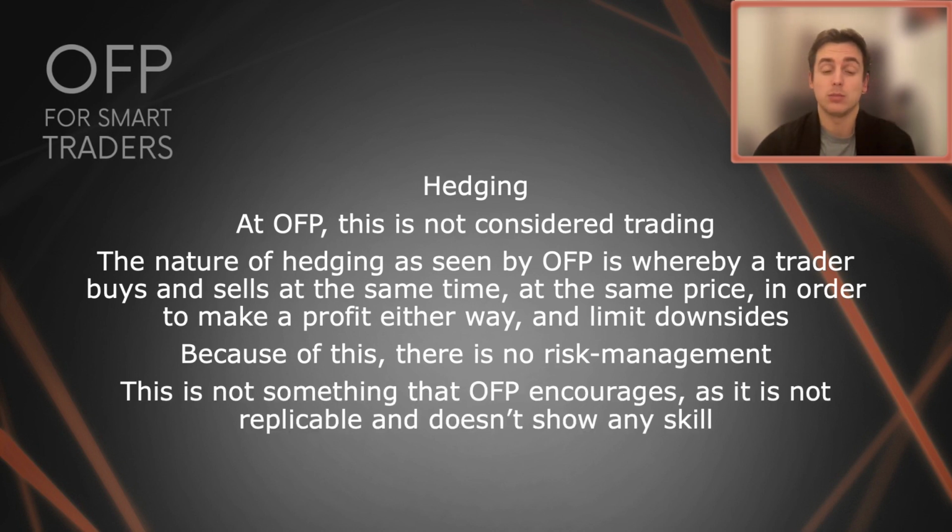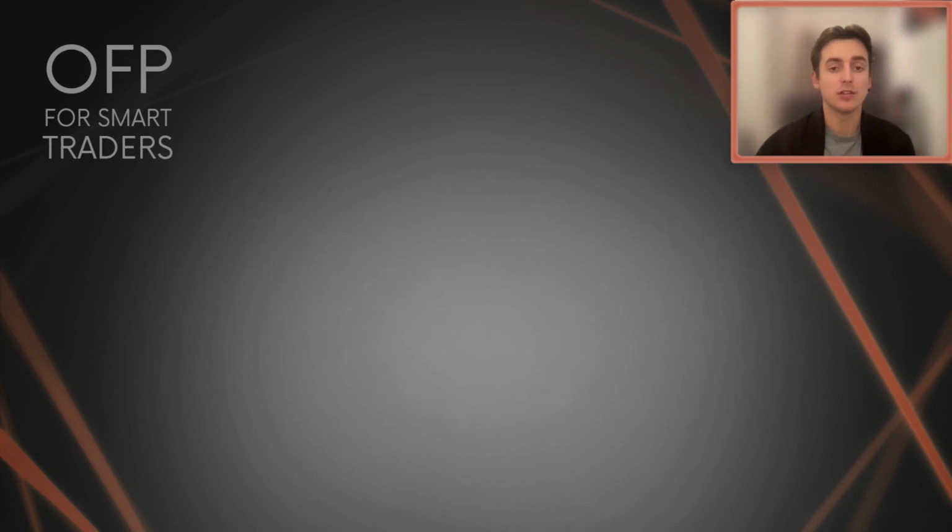So hedging is something that OFP does not encourage, and because also in real markets there can be a problem in terms of replicability, and it doesn't really show any kind of trading skill when done in this way, it's something that we do not permit here. So the second to last prohibited trading strategy is tick trading.